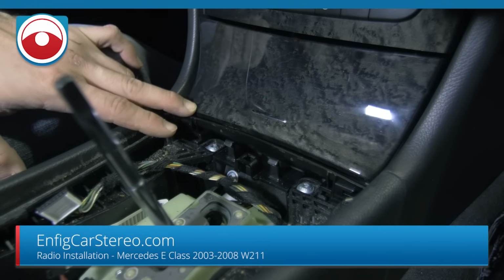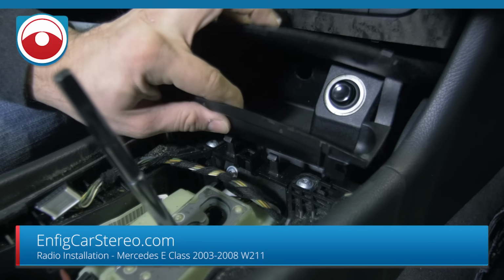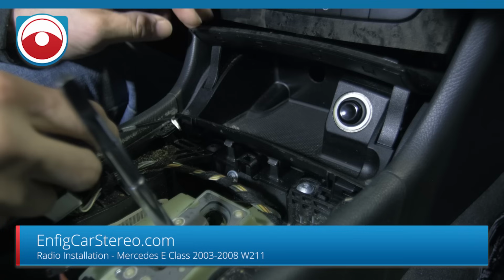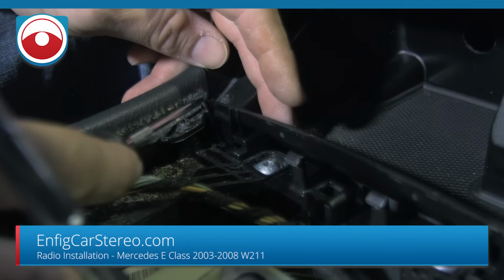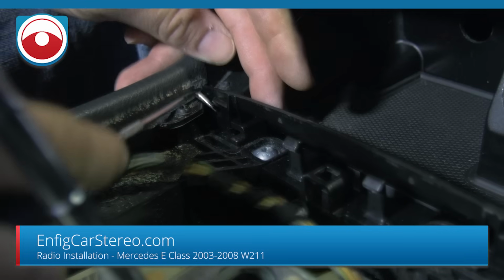All right, guys, next step you're gonna do is come in here and take this out. It's really easy. Well, you can do it that way, but that's not the proper way of doing it. So I always come in here and make sure to actually lift the plastic. As these cars get older and older, they get more fragile.